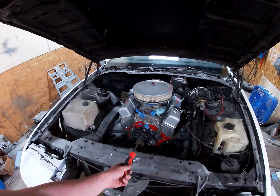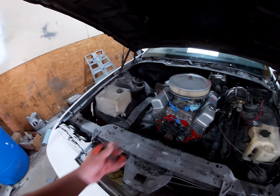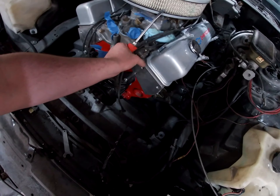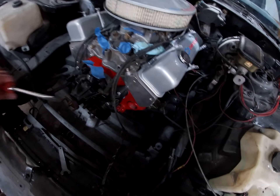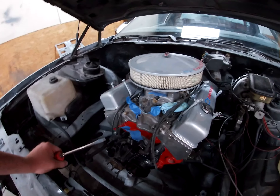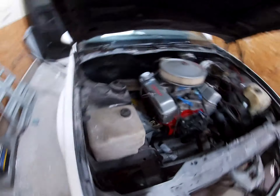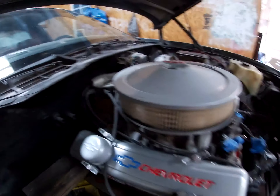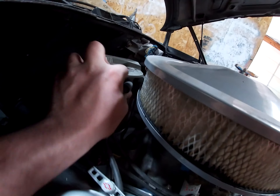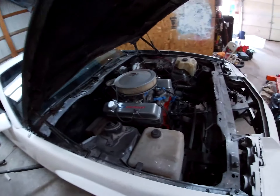I'm going to keep this water pump because I don't feel like replacing it with all that. Chrome is cheaper — that's the only reason I'm getting chrome. You can see where that chain's been rubbing the heck out of that head from me pulling it up and down — it rubs the valve cover too. Everything barely fits. My biggest worry was that the air cleaner won't fit because the distributor would touch — but it literally barely fits, there's like a thumb's width on this side and almost none on the other side. Barely lucky on that.